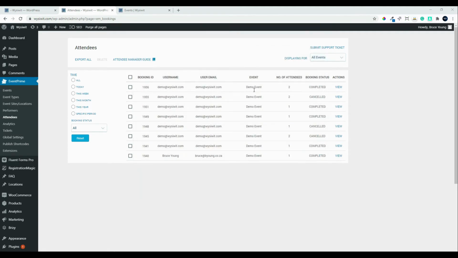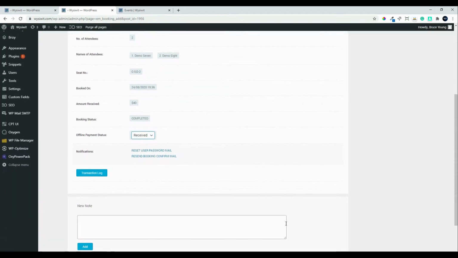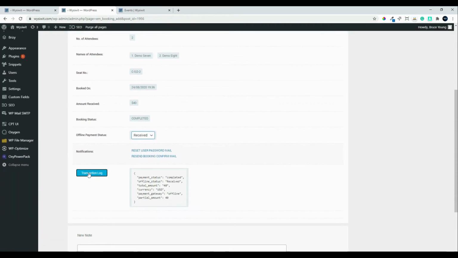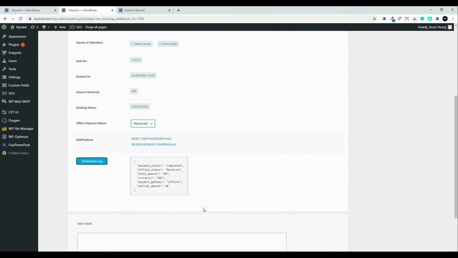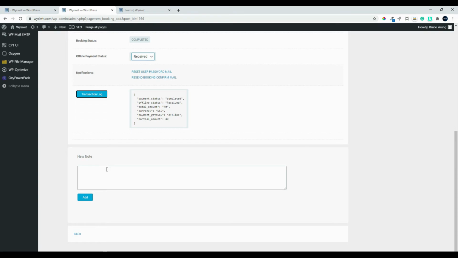So if we wanted to look at the history of that transaction, of that user, we could go into view their account, their booking, and scroll down, and we can have a look at the transaction log, and that will tell us payment status completed, offline status, received, total amount, payment gateway was offline, and the amount of 40 was paid. We can also add a note to say what happened if we want to, and we'll just head on back.